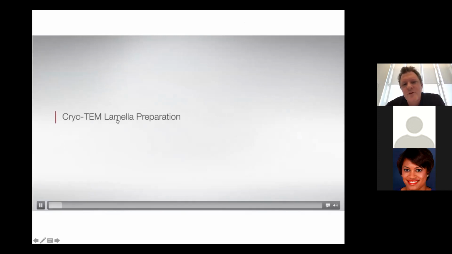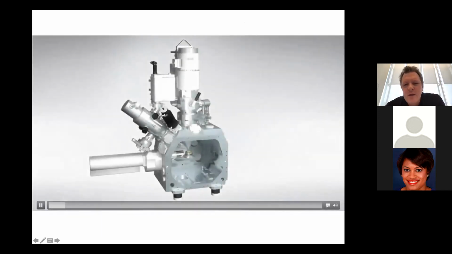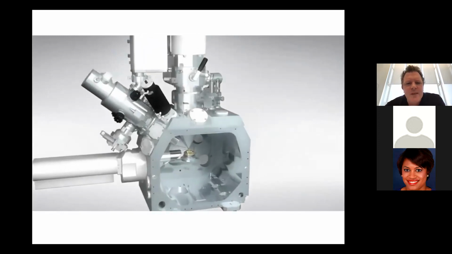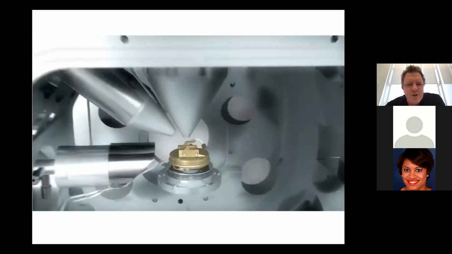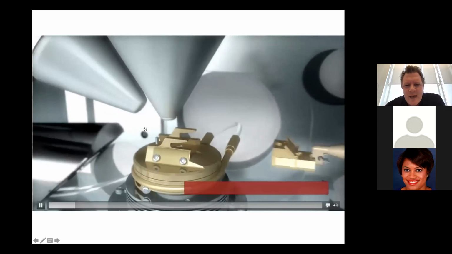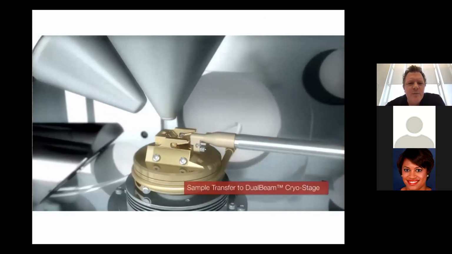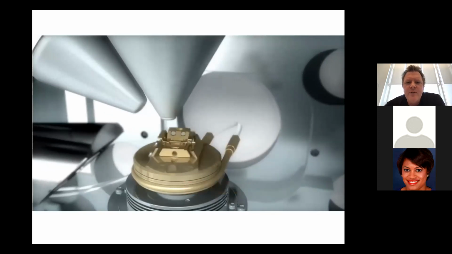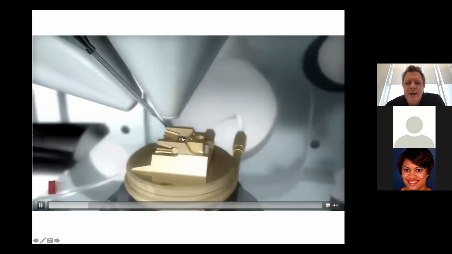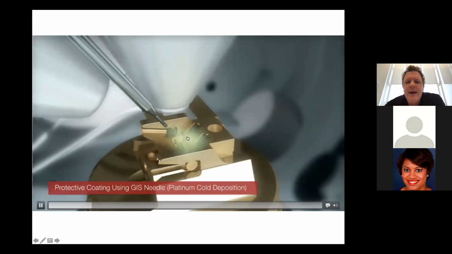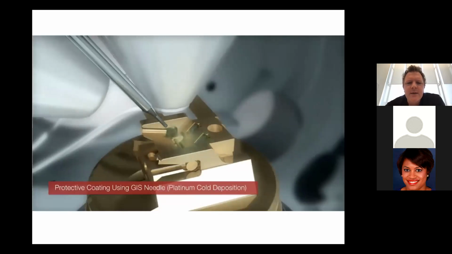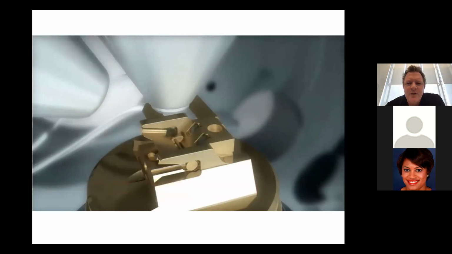This is just a brief summary of what this all looks like. So we're actually preparing what's known as lamella, which is kind of a window into the cell. This is the main microscope that's used to do this. It's more of a sample prep microscope rather than a high resolution imaging microscope. But really, we put in the cell first, which is still under cryogenic conditions. We coat the cell with a protectant. We image it using an electron beam.